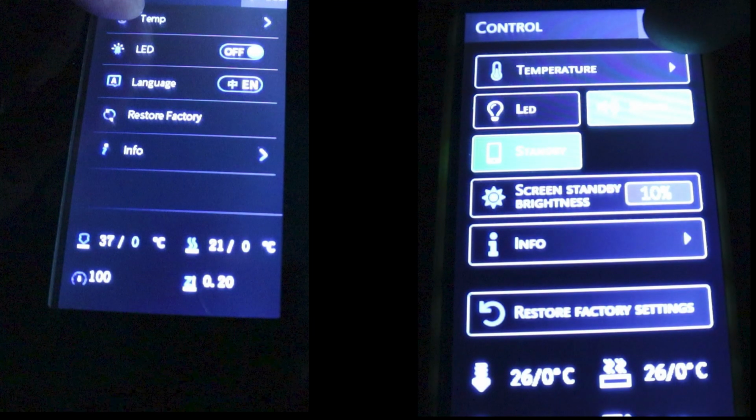Now the control menu, a couple of extra features. Again, as well as being better laid out, the ones that look the sort of turquoise colour, they're a green colour with a white text. And the one next to the LED there is sound. So you can turn the bleep when you press the screen on or off. And the standby button is an addition.